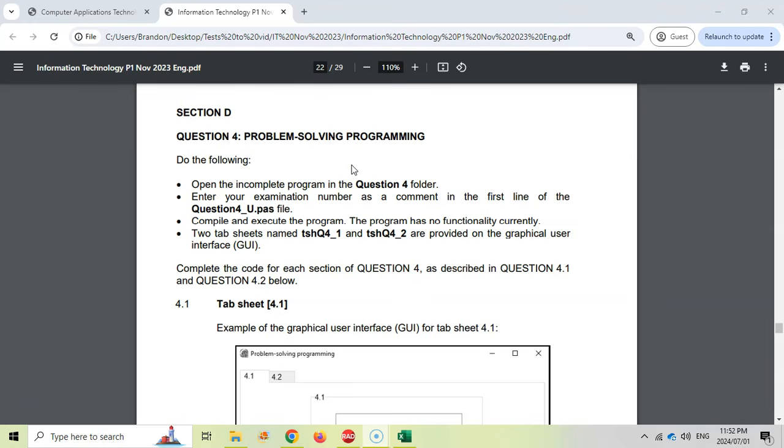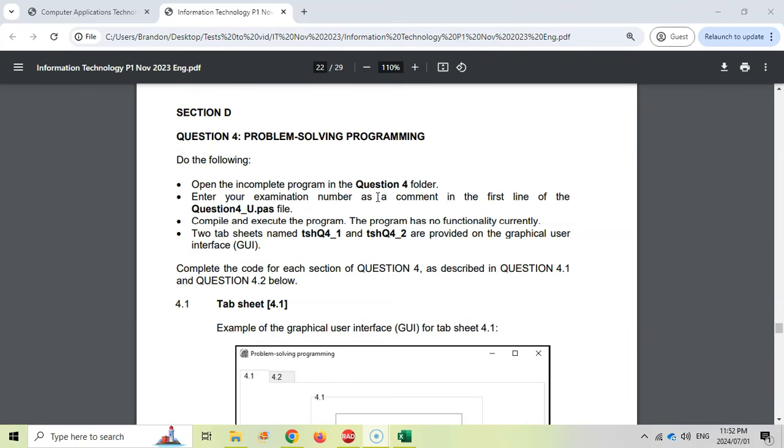So the key thing with this question is to remember that because it's the last question, people tend to do it last, and because of that, they tend to run out of time. So just imagine that we're doing this question and there's not a lot of time left and we want to get as many marks as possible. So first thing, assume none of the code's going to work. Just get the marks. By trying to get as many marks as we can in those last few minutes, you can maximize as many marks for this last question.